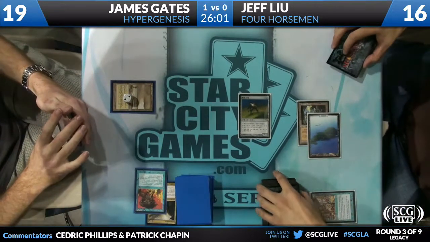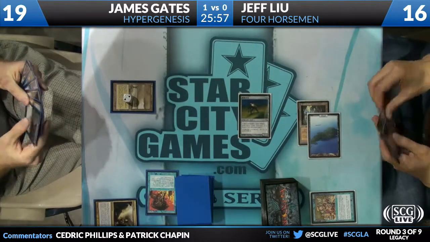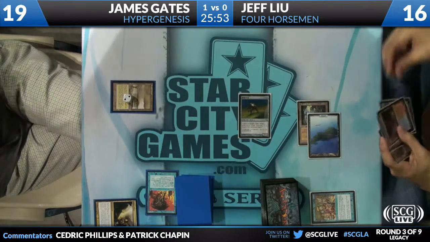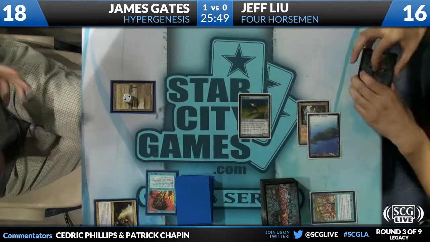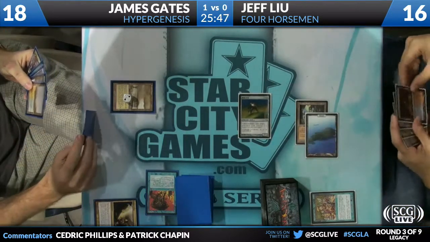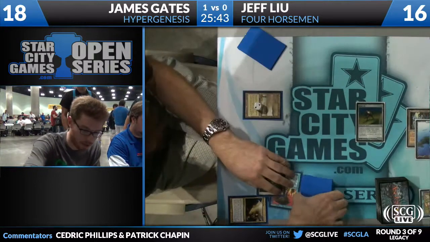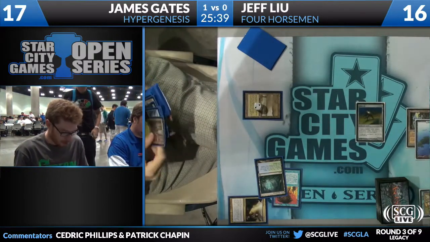Let's see what James draws. James draws a Griselbrand. Do you think this is going to be the old counter your Show and Tell, then cast Show and Tell with my own? Yeah, I actually do. Or cast Hypergenesis, something to that effect. I wouldn't be surprised if he just waits on it, because if Jeff was so eager to cast Show and Tell, he might just cast another one. Yeah. Let him do the dirty work for you.